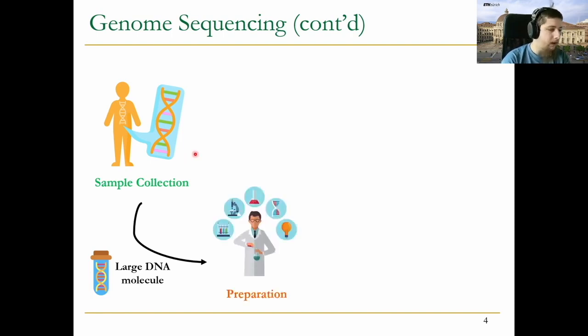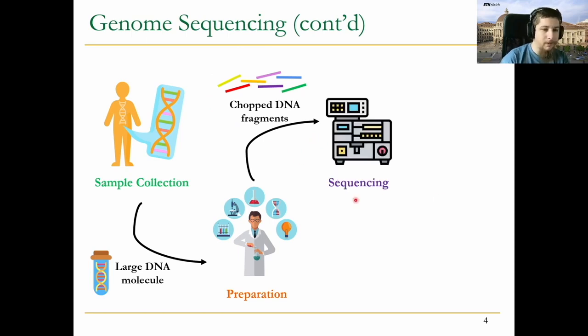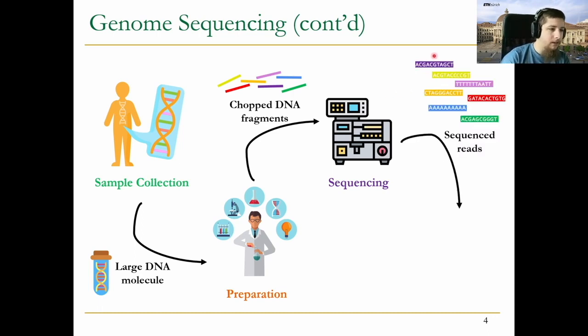It's just like chemistry, where DNA fragments will be chopped up and potentially modified, but these are still molecules that are sent around. And so we put this in a sequencing machine, and out we get sequenced reads. Now, these sequenced reads are a digital version of the chopped DNA fragments, and so when we talk about reads, we really mean a string of ACGT characters. Or characters we call base pairs, and the entire string is a read.